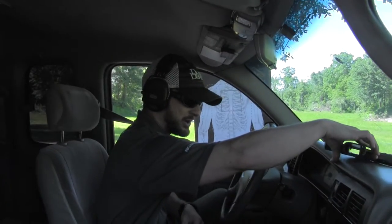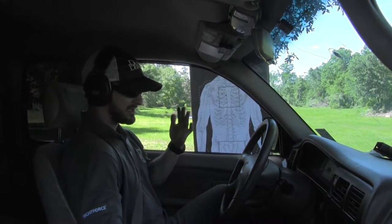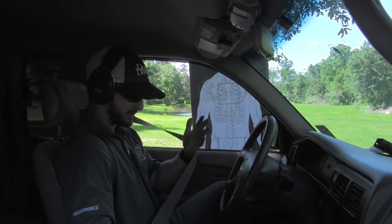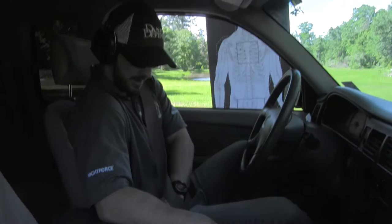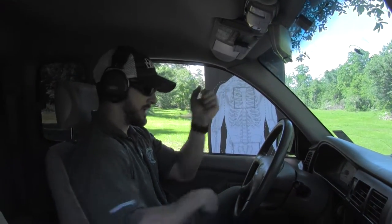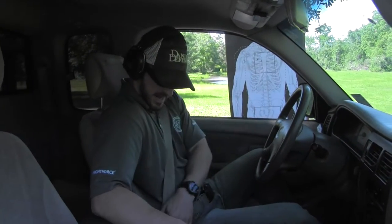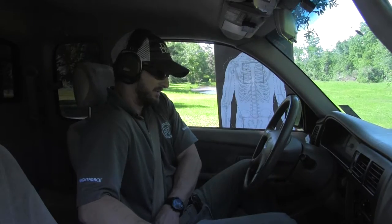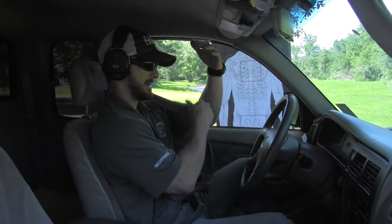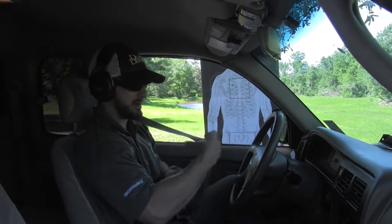One more thing I do want to show you. If for some reason I do have to get out of the vehicle, the way I like to take my seatbelt off so that I don't get stuck — I like to kind of swim through the seatbelt, reach down, and hit that latch so the seatbelt gets out of the way. Traditionally, most people use an overhand method, but sometimes that hand might get hung up in the seatbelt when exiting. So I get into the habit of swimming through and reaching down to initiate that buckle.